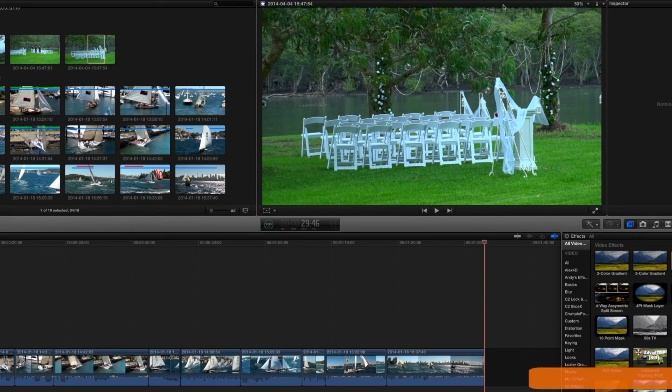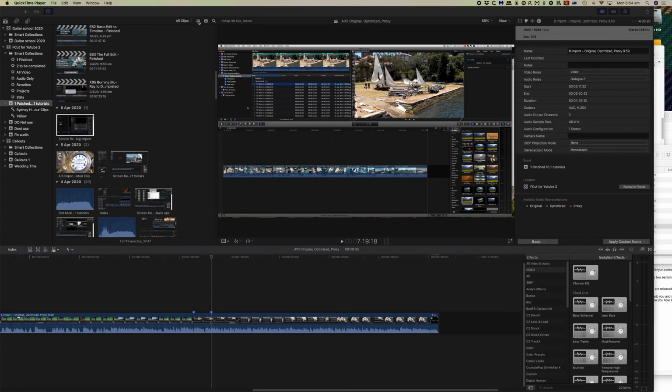The terms original media, proxy media, optimized media, ProRes are sometimes known as codecs. We can see what codecs are being used by checking on the references within Final Cut. If we look here, we are currently viewing in our browser by icon.